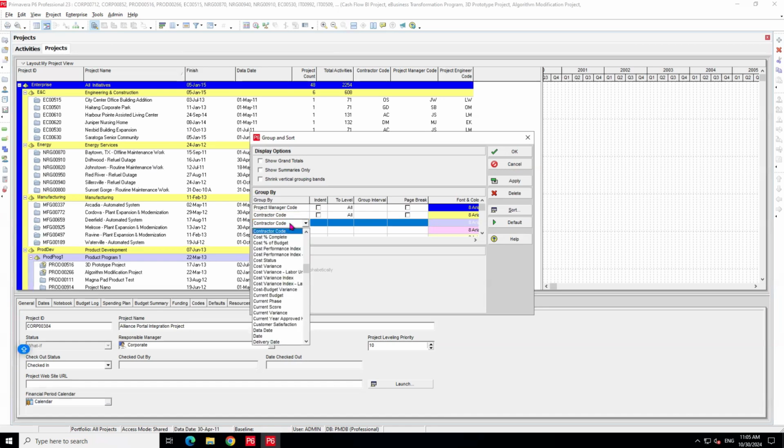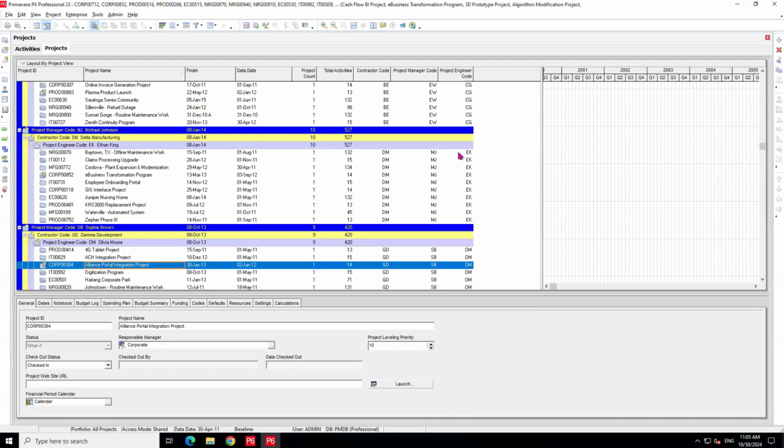Then I want my project engineer code. So what this means is that when you group and sort it now, the high level will be the project managers code, then we have the contractor and we have the project engineer. So let's apply and let's click on OK now.